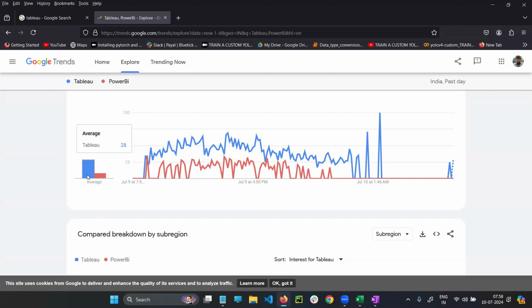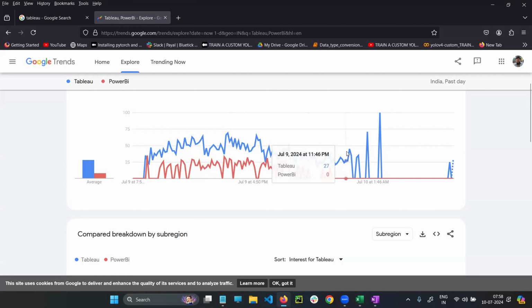So that's why most people, for example, let's say you learn Tableau and you learn Power BI, and you like Power BI. What will you use? Power BI. So that's why Tableau is going down and Power BI is rising. Definitely, one day Power BI is going to break through. This is for sure.